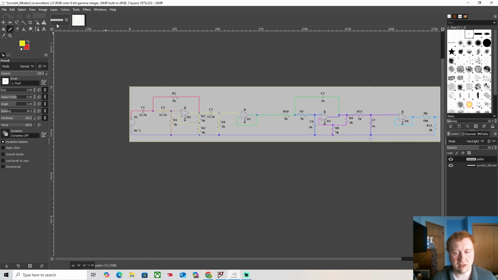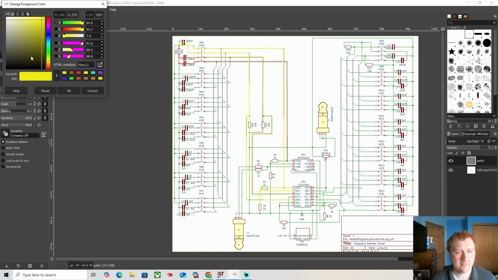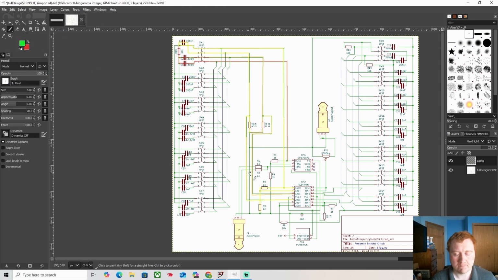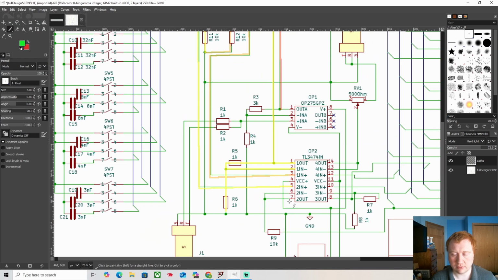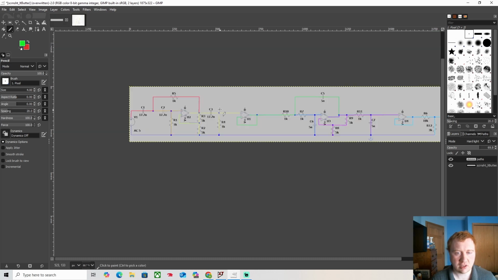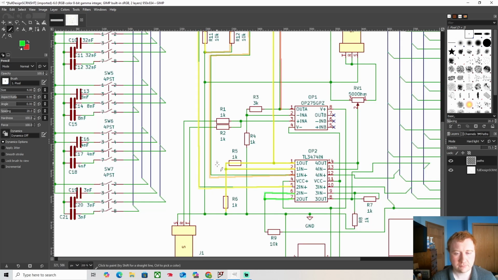Okay, then we need green. Okay, so our very next op amp is the one right next to it. So we see the feedback loop here.